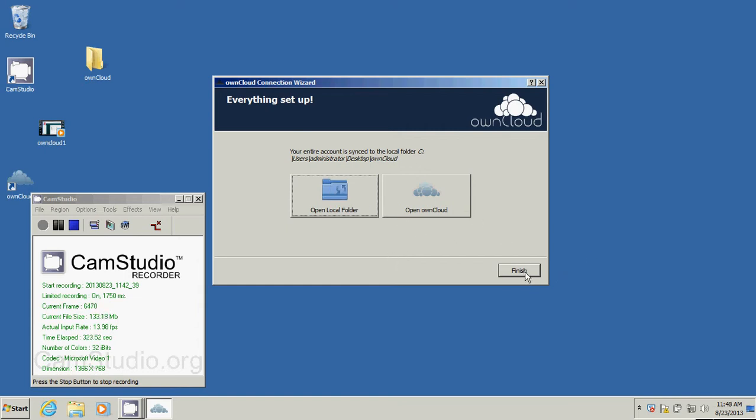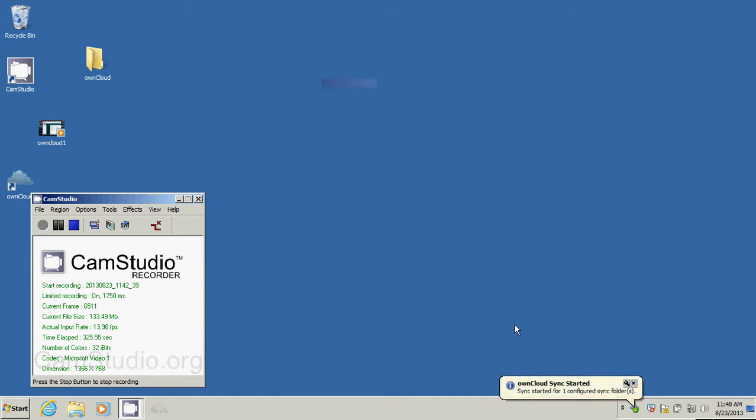So after you're done, hit finish, and it's going to start synchronizing the folder, and it's going to synchronize not only the personal folders that you've put on there, but the really neat thing is it's going to synchronize also the shared folders. If you recall, we do have shared folders under departments that all departments can use to put stuff in. It will synchronize everything that's in those folders as well.